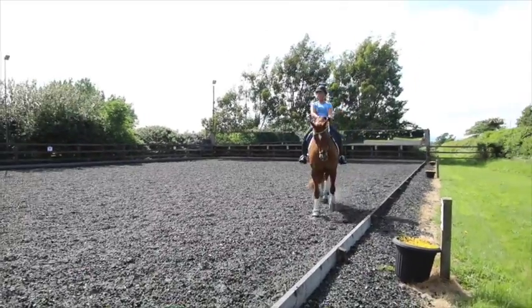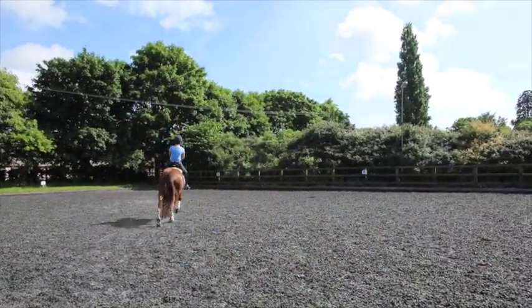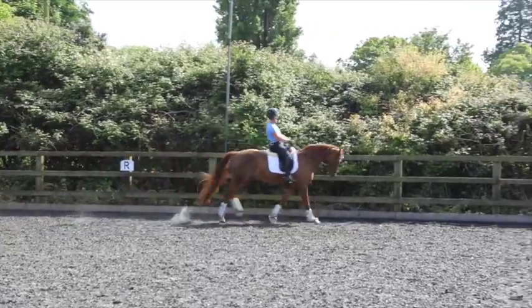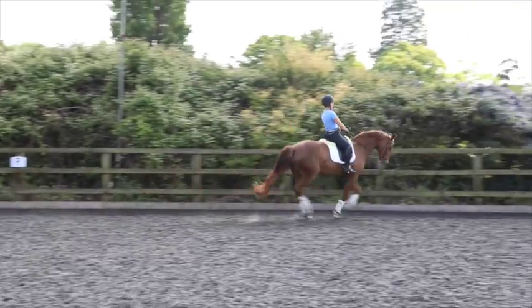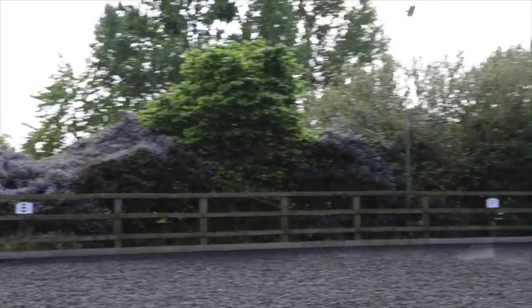Okay, and then now just turn onto the circle in that position. There. Good. Yeah, a little more flexion in the neck. So that's something for you again to work on. Because if you want to come towards your pirouette, you need to be able to do that.